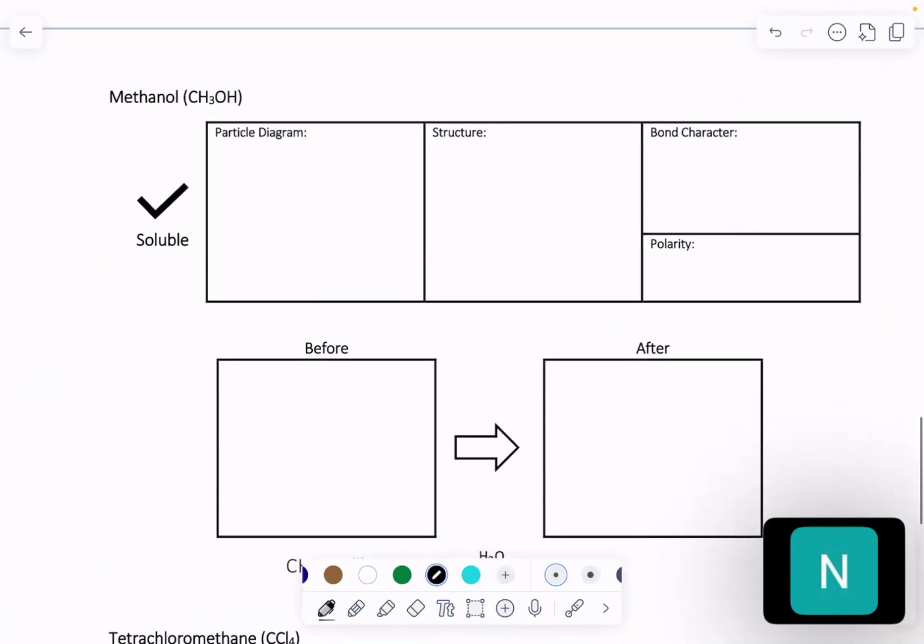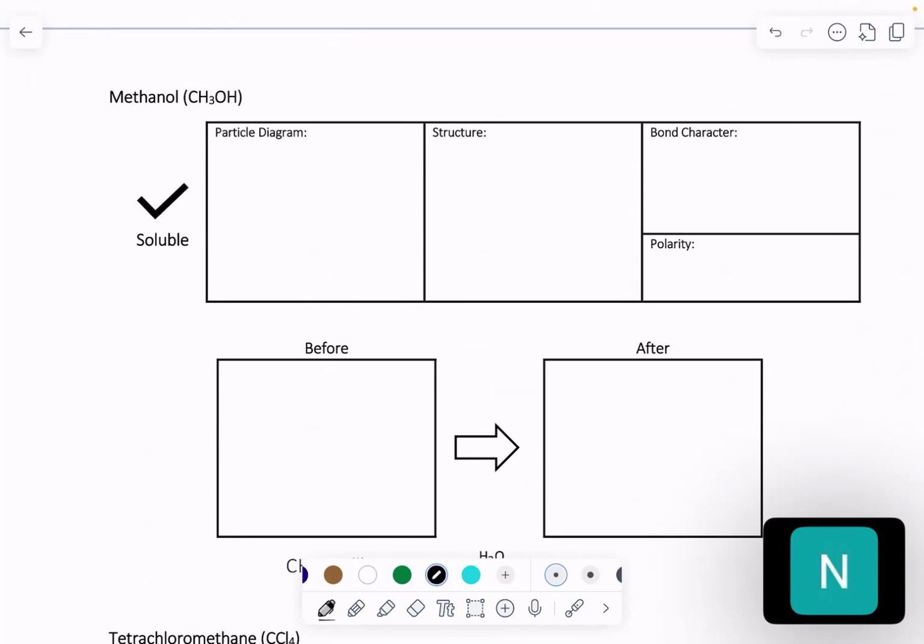So we've got 2 more examples. I would suggest that you pause the video here, go try them, and then come back because I'm going to speed run through them. If we look at methanol, oh, sorry, pause, go try them. That's not a suggestion, that's a do.